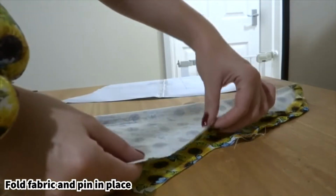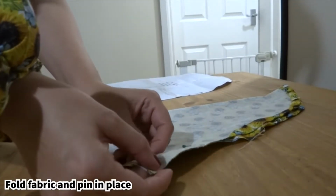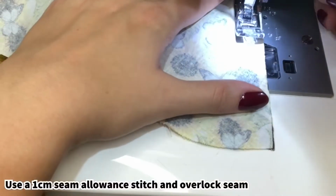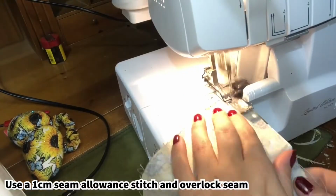Now fold over the arm pieces, and those two markings that we made at the very beginning, we are going to stitch from that marking there all the way to the bottom with a 1 centimetre seam allowance. And just finish it off with your overlock stitch or zigzag stitch.